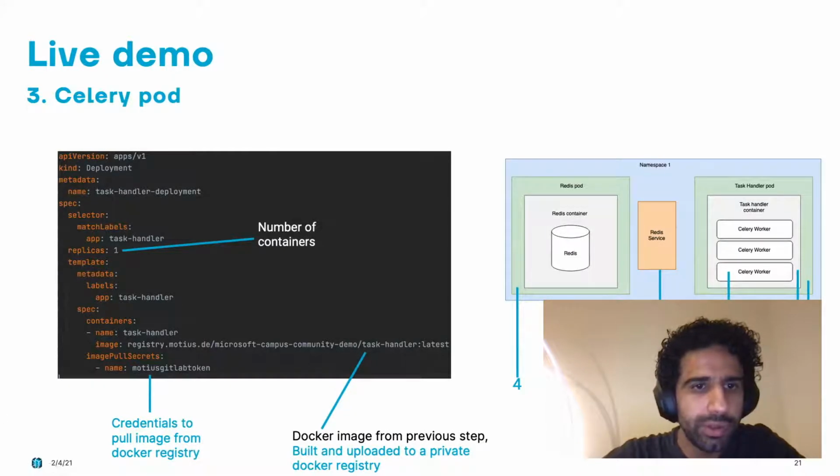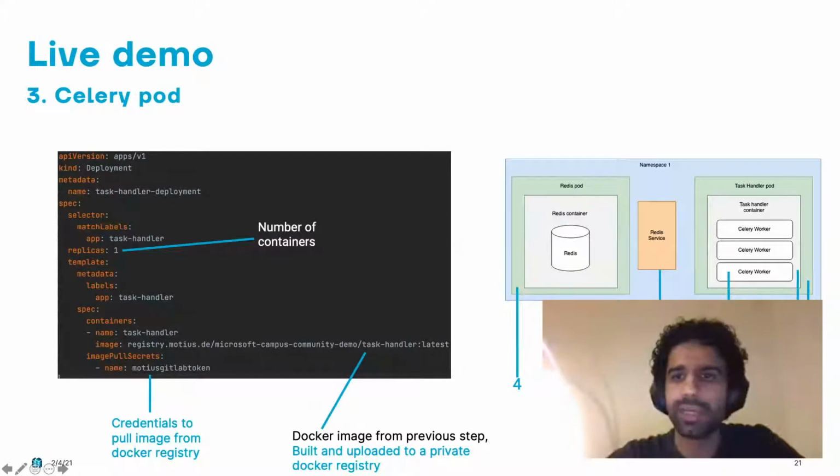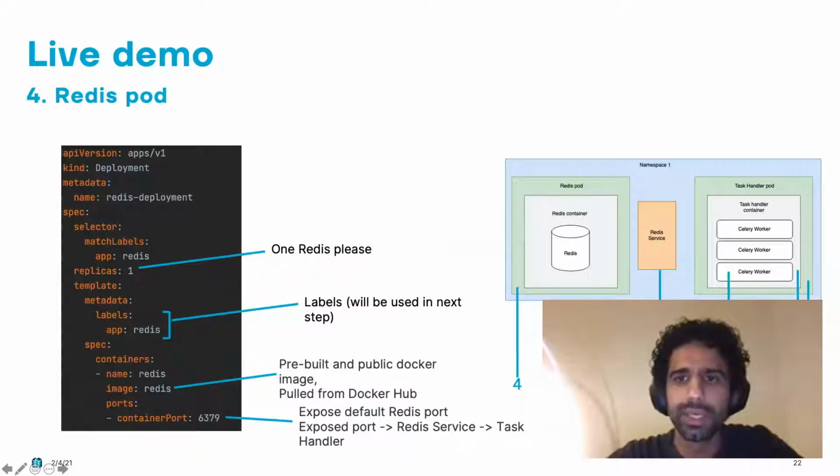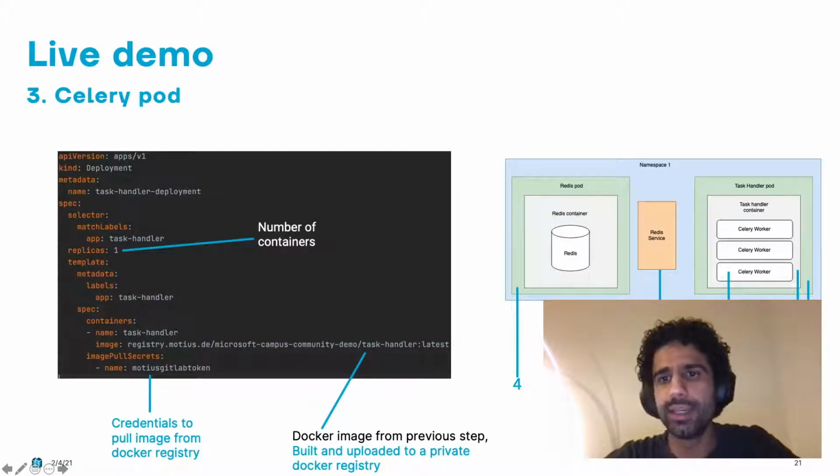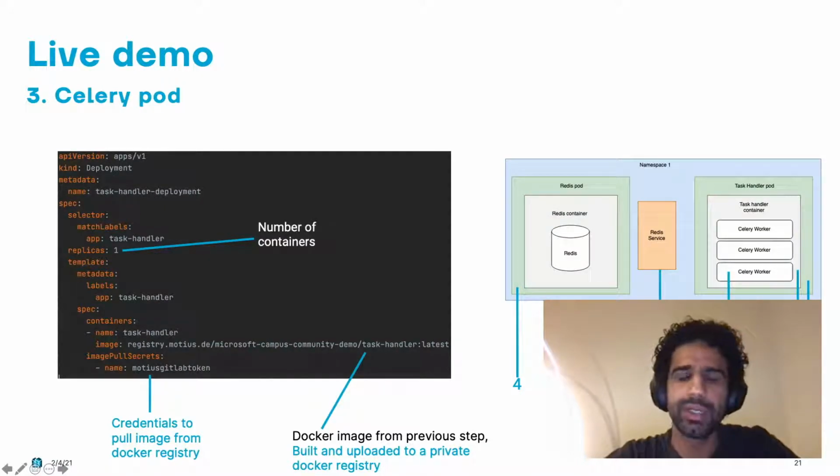And here, if you follow along and see replicas 1, it says how many replicas you want to have. So if I set this to 2, in the picture to the right, you will see 2 task handler pods, both doing similar work, both running inside the deployment group. So this is how you can also do scaling and that kind of stuff. But for the purposes of this example, we only want to run 1 replica.